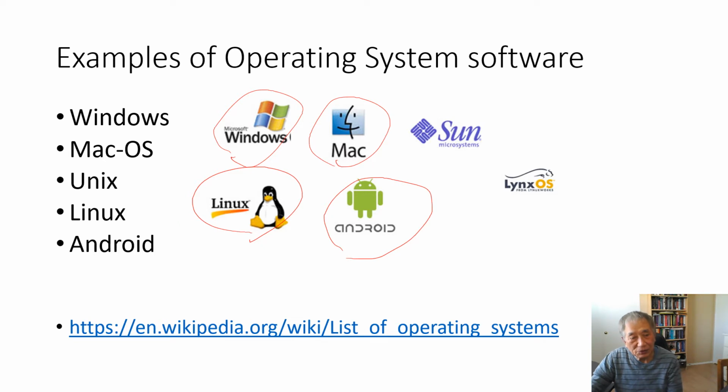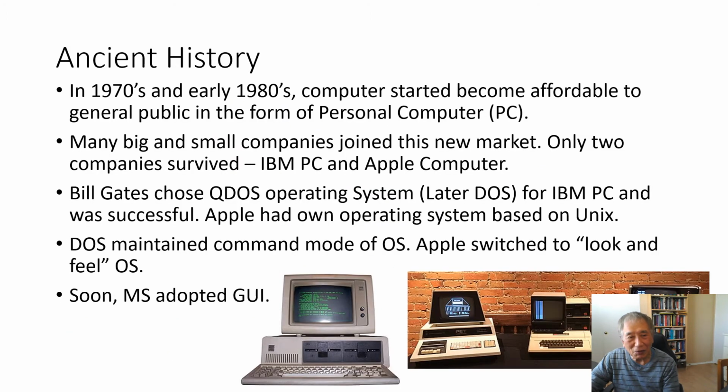So I told you that you can find what kind of operating systems exist. There are quite a few. You don't have to know every one of them. Actually, you better not know all of them. That's a headache. But at least that there are quite a few, that's nice to know about it.